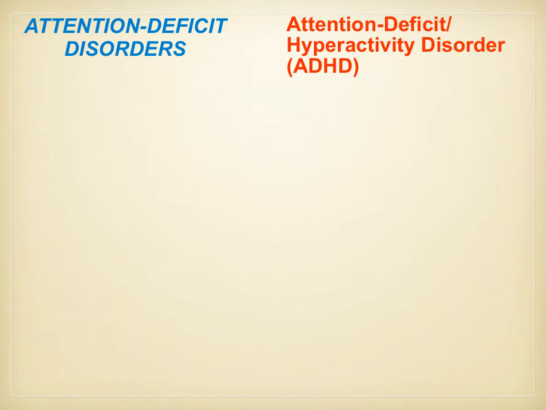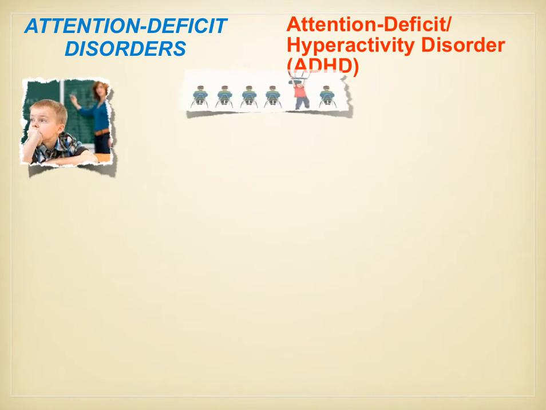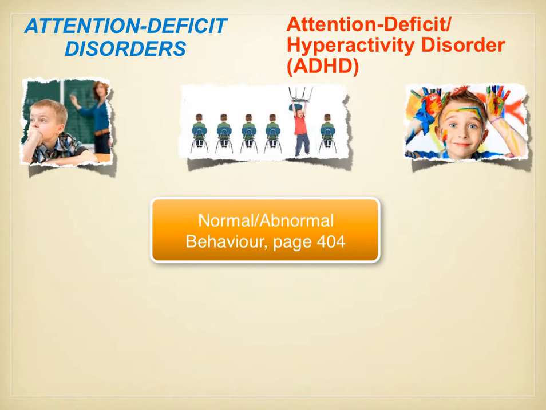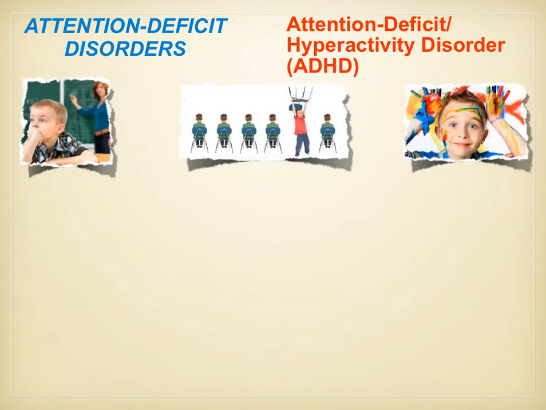We're going to look at attention deficit hyperactivity disorder, also known as ADHD. ADHD is characterized by impulsivity, inattention, and hyperactivity. ADHD can be divided into 3 subcategories. The first being inattentive type, the second being predominantly hyperactive impulsive type, and the third is a combination type. Usually it can be diagnosed early in childhood and continue to be problematic throughout school. Now, table 11.3 on page 403 will give you some insights about that, and check out page 404, abnormal behaviors breakout box, to give you some insights about attention deficit disorder.